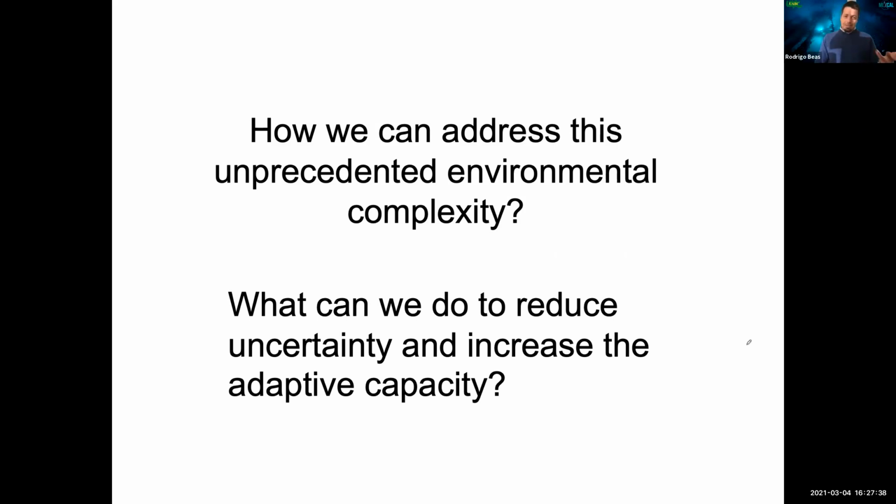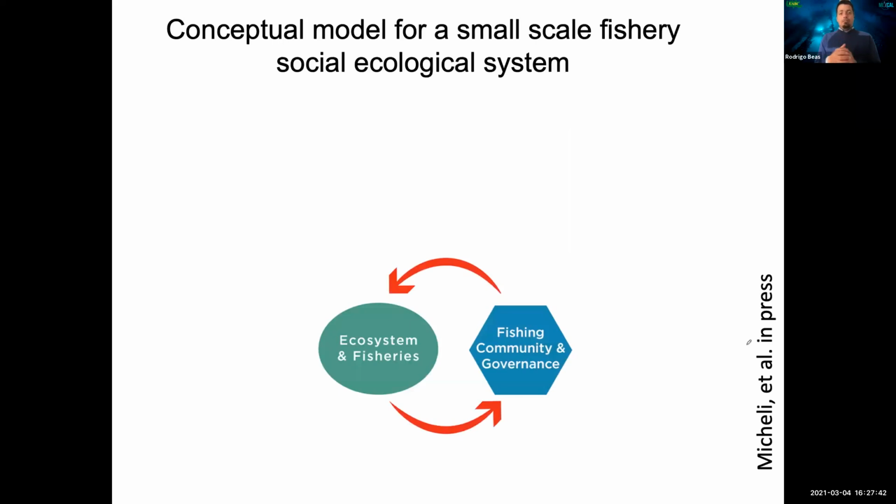Well, one way to do it is through collaboration and international research. One of the first things that we have realized is that we cannot study this system in isolation. So we have to include humans, you know, we have to always include them. And so we have this diagram that represents what we call a socio-ecological system for small-scale fisheries. Here you can see a system where the ecosystem and the fisheries are closely related and in a feedback loop with the community and the governance that they are taking into this fishing relationship.